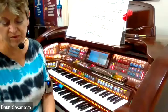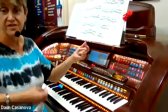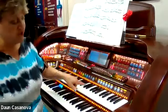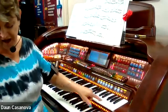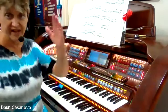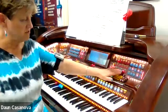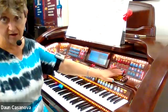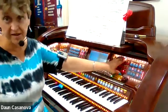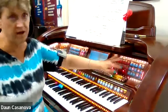Let's move on a little bit. What else did I do in A3? Not only did I turn on my genie to get myself a little bit of guitar, I also added stuff in the right hand. I added stuff up here. So when I use red orchestral genius or sound, if you've got an A organ, it's the genius. If you've got an E organ, it's called sound. And red just refers to orchestral, because I know on your marquees and grand marquees, it's white, not red, but it's still orchestral. It's red on the A organs.